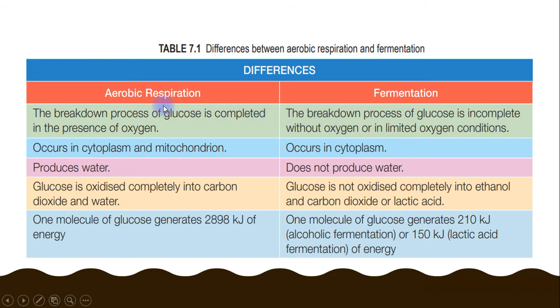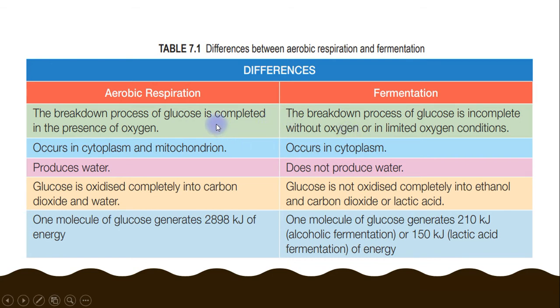Okay, look at the example here. First difference: the breakdown process of glucose is completed in the presence of oxygen, whereas the breakdown process of glucose is incomplete without oxygen. This one is in the presence of oxygen and this one is without oxygen or in a limited oxygen condition. So it must be the same aspect. What is the aspect? The breakdown in the presence of oxygen, and the breakdown without oxygen. Same aspect.